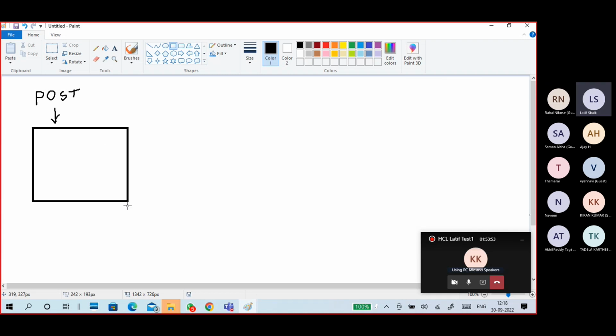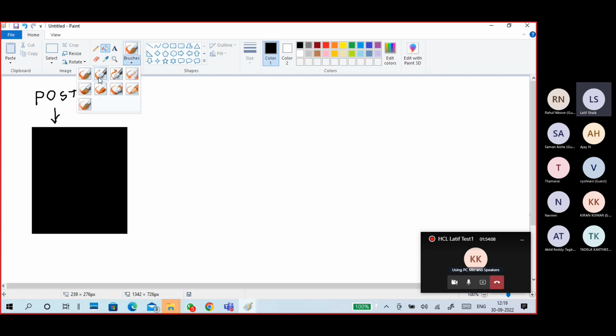For a blank screen you are getting two reasons. One is because of POST failure. The second one is because of your VGA card problem, or your VGA connection.